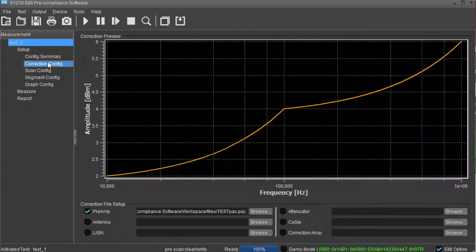The Correction Config area displays the correction factors that are currently applied to the instrument. The available corrections can be tied to separate preamp, antenna, limit, attenuator, cable, and correction array files.